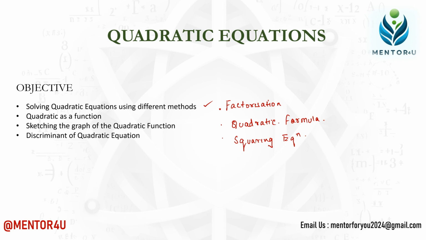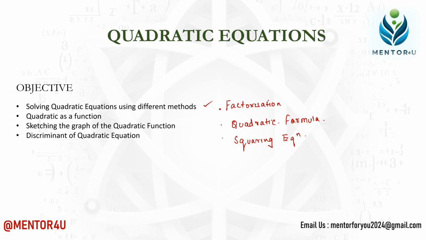After that, we will look at how a quadratic equation is also treated as a function. Function in the sense that we'll have a function of y, and the function will be in terms of x. When we take different values of x as 1, 2, 3, for those corresponding values of x, we will have some values of y. So we can draw the graph of any quadratic equation, and we'll learn how a quadratic equation is also considered as a function. Based on that, we will learn how to graph it.